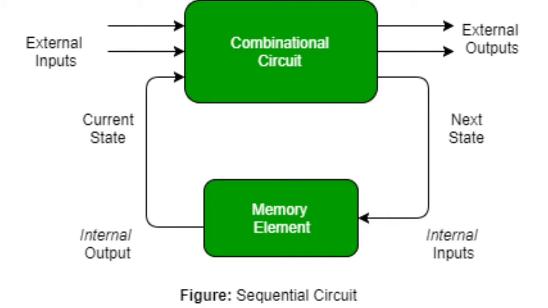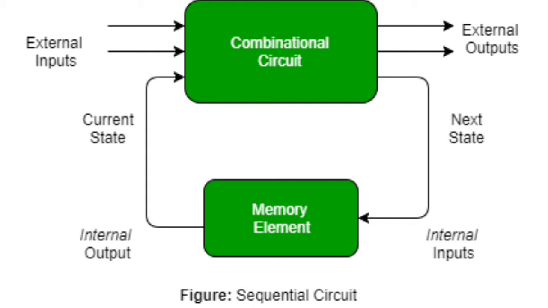A latch is capable of storing one bit of information. There are two types of inputs used to allow this to function. The external inputs, which are not controlled by the circuit, and the internal inputs, which are a function of the previous output states. Now, there are two types of sequential circuits.